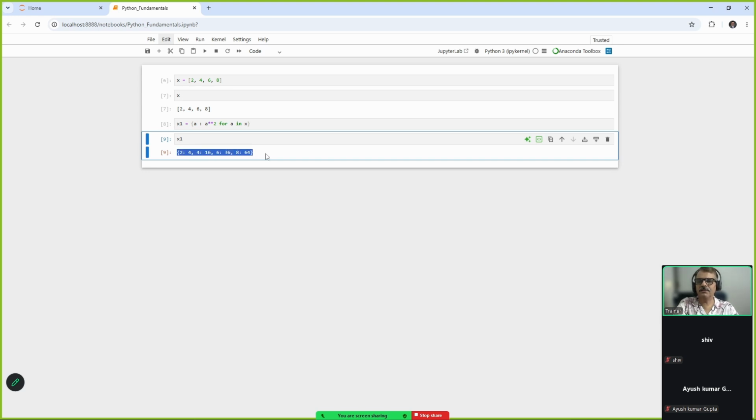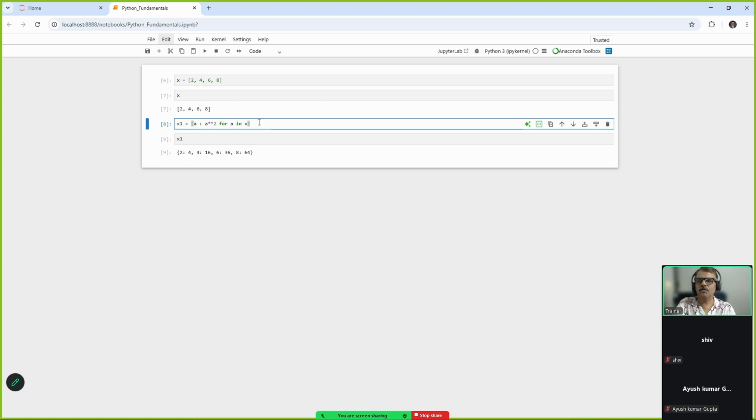Now it's a dictionary. If you want the key to be of string type, what you can do is use str of a. It will convert the value of a into a string, so the key will now be a string.